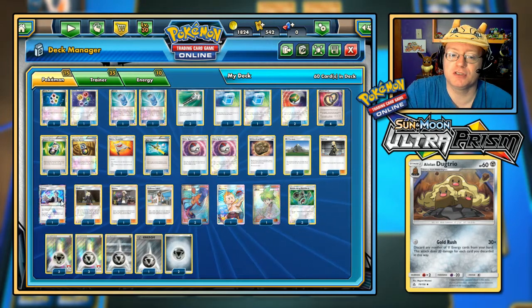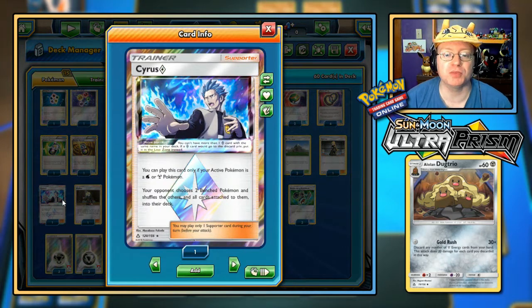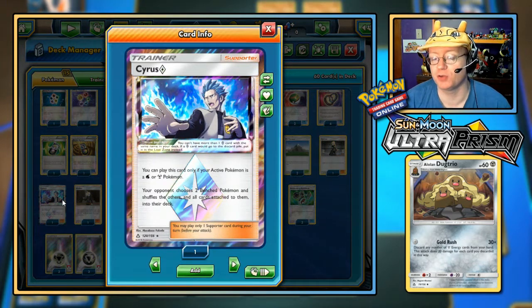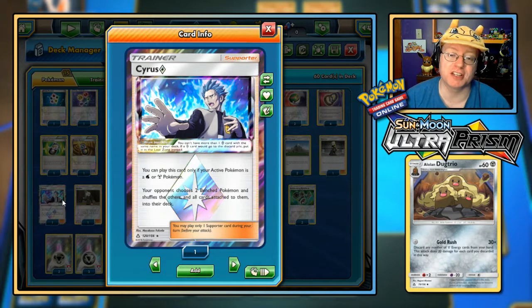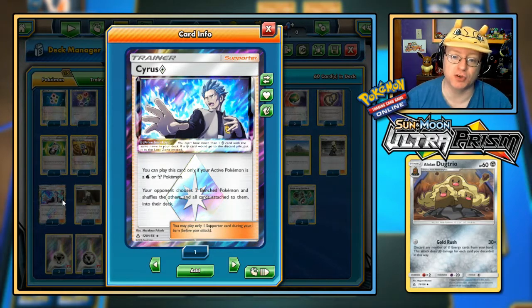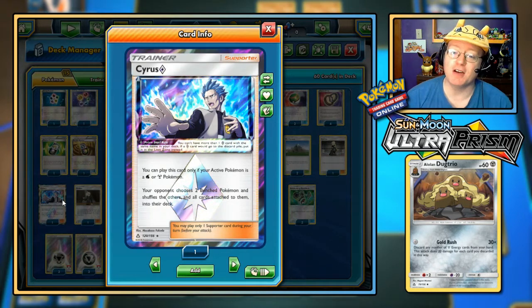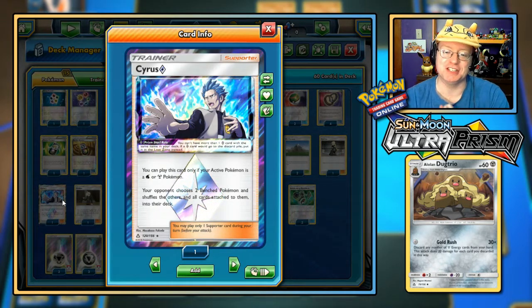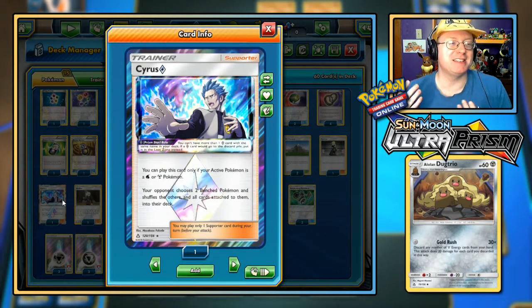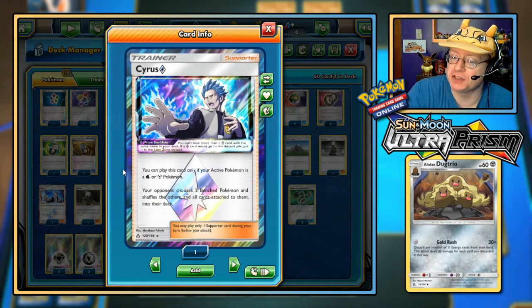Let's head over to our Prism Star Cyrus supporter card. You can play this card only if your active Pokemon is a water or metal Pokemon. Generally, we're going to try to keep our Dugtrio up there, so that's going to apply. Your opponent chooses 2 bench Pokemon and shuffles the others and all cards attached to them into their deck. I would like this if it was actually you choose the 2 that stay. That would be pretty nice, maybe overpowered, but at least we can get a whole bunch of their Pokemon shuffled away.